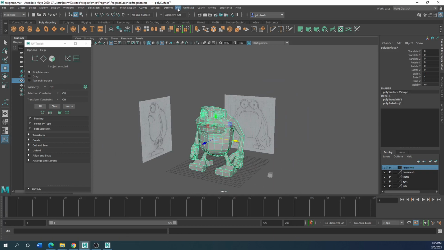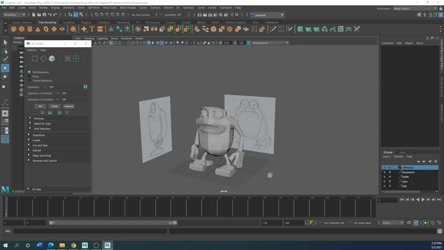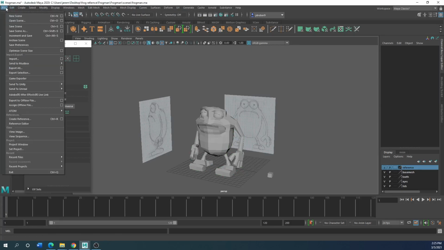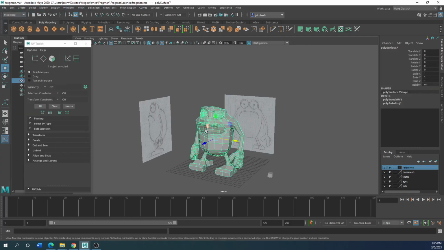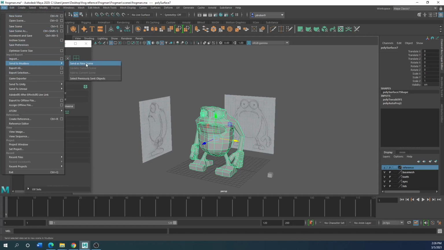So now that I have a UV template set for my object, you can go to File, and if you have the same Mudbox version of your Maya version on your computer, like 2020 to 2020, you will come up with this like selection up here. And if you don't, then you can just go load it in the plugin. But if not, you can always export this thing as an FBX and then import it into Mudbox as a FBX. But it's just as easy right here just to send it to Mudbox. Send as new scene.